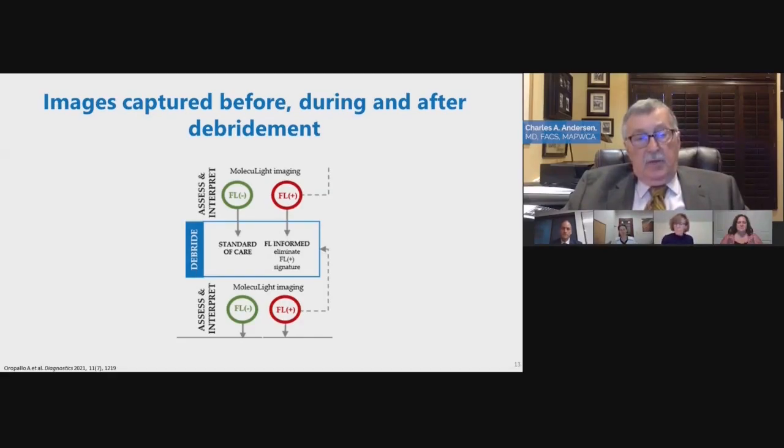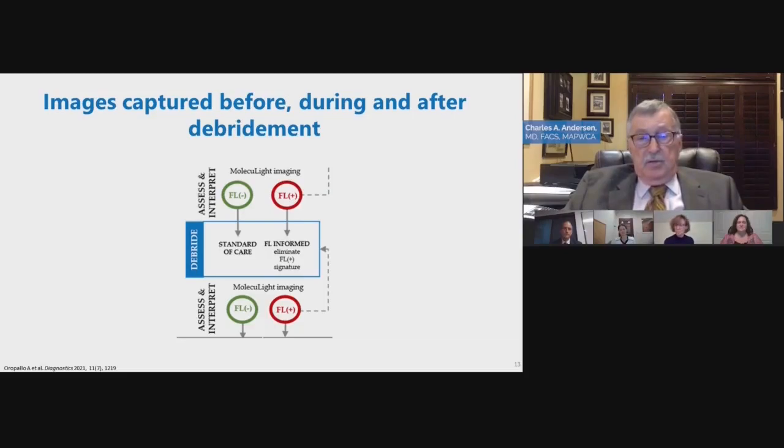With scanning, I think it's very important to point out that the scanning is not a substitute for clinical assessment. So when we see that patient in the clinic, we still do our intake. We do a history and physical. We do a clinical assessment, and then we move on with the scan, which is indicated and will pick up greater than 10 to the fourth bacteria. With a positive scan, that gives us an indication of the area that we want to focus our debridement.